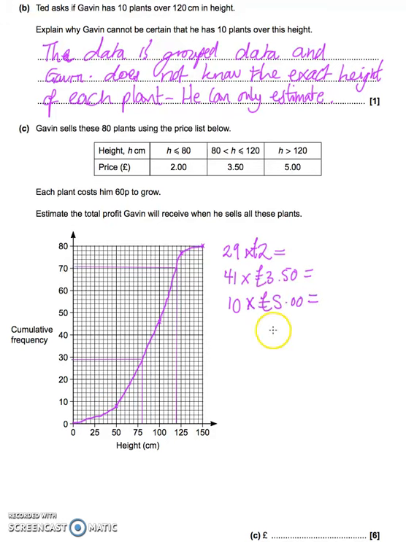Okay. Now that's going to give me the total amount of sales. And then I'm going to need to remember that it's actually cost him some money to grow those plants in the first place. So I'm going to put growing cost. Oh, that's a G. C-O-S-T. That's how you spell cost. So growing cost is something we need to put into our calculations. And then we're going to get our profit. So I've done no calculations just yet.